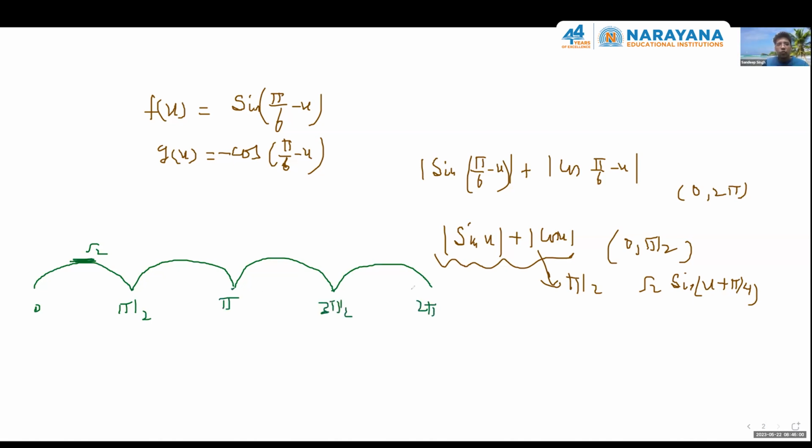Since I have taken 0 and 2 pi as open, let us mark the critical points. So it is very straightforward. Pi by 2, number 1. This will come or not? Yes, this will also come. And what else? These points will also come. Yes or no? Where f dash is either 0 or does not exist. So all the corners will be included and these points will also be included. Correct?